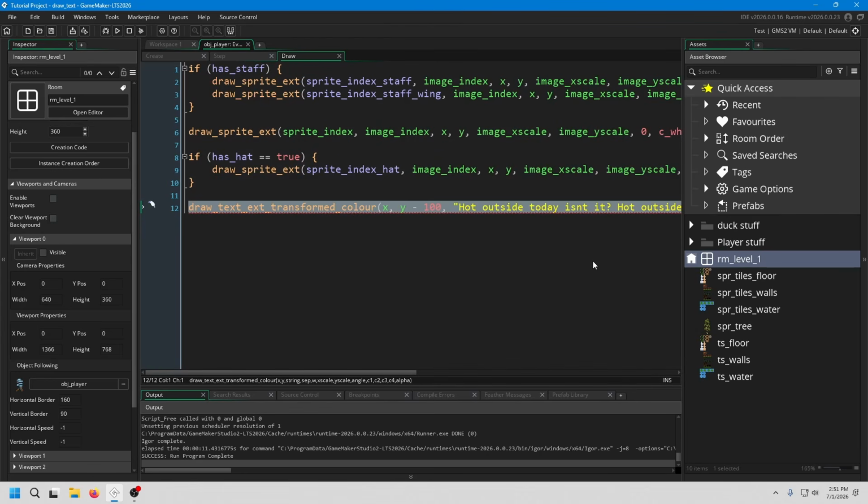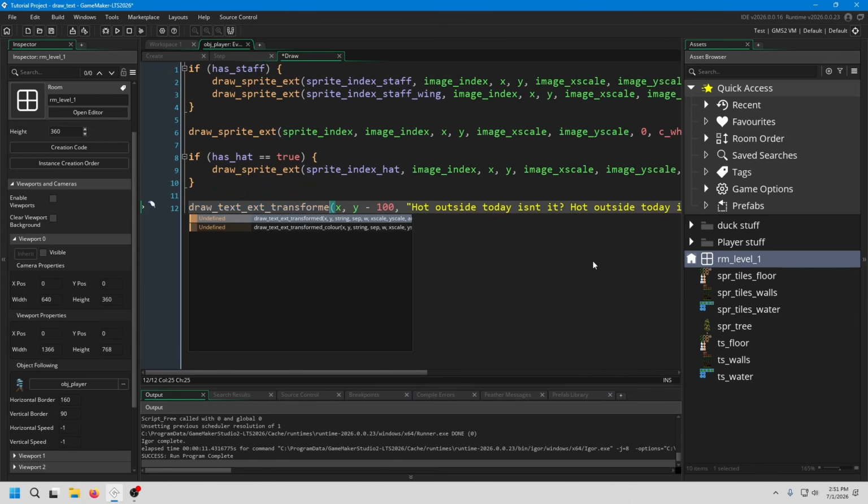Whether or not that's a really good way to handle an API is up for debate. I don't really love it. I don't think most people really love it. In the future of GameMaker, they are looking to get away from this, but that's probably a ways off right now, and it's probably going to be stuck like this for a while. Anyway, let me go back to draw text.